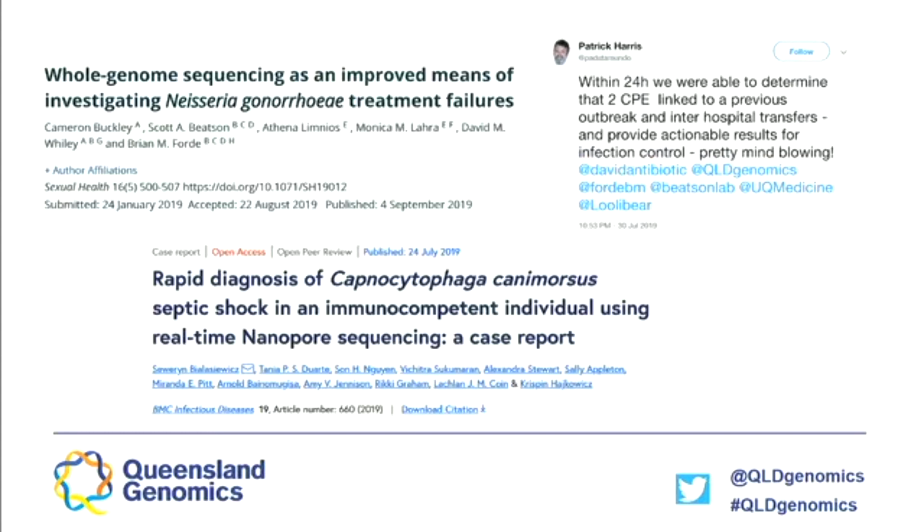Nanopore was recently used to confirm 2 new cases of CPE that occurred in a regional hospital, and these were then linked to some previous outbreak cases in another hospital and provided actionable results to the infection control team. And nanopore metagenomics was also used recently to diagnose a slow-growing organism from a bacteremia that resulted from a dog bite, and may have rapidly sped up the diagnostic time from 6 days down to 19 hours.